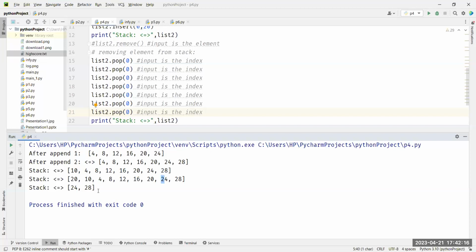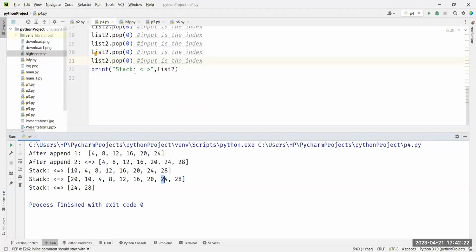Now, this is only a stack, right? We have not done a queue. What is a queue? In a queue you add at the front but remove at the bottom, or you add at the bottom and remove from the front. Let me go back to my paint here to talk about it.